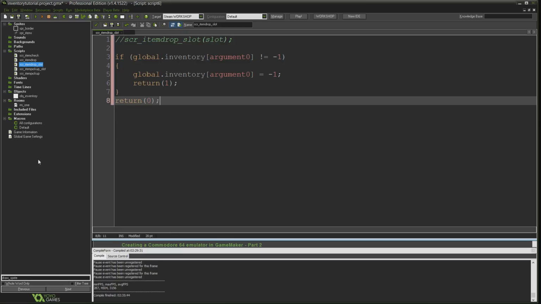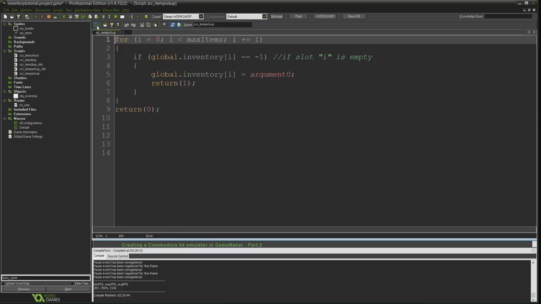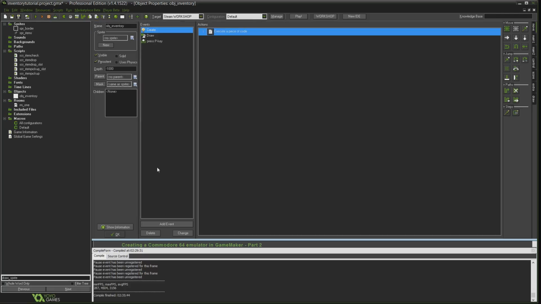And that's that. So those are the two scripts that we need for setting this up. And now what we're going to do next is create two new objects. We're going to create an object called obj_inv_button, and we're going to create basically a button for every one of those little squares that you saw on the screen. We're not going to make a new object for each one. We're going to make one object, and that object is going to clone itself over all of the spaces, and it's going to detect whether or not it's clicked on, and if it is, it'll interact with the inventory in some way. It'll be an invisible button.